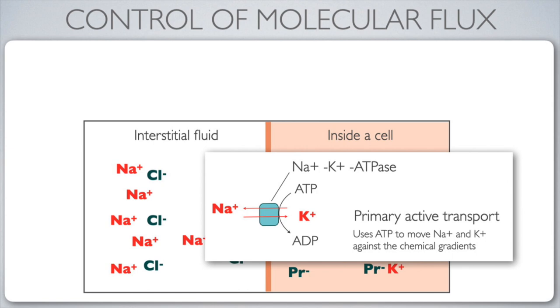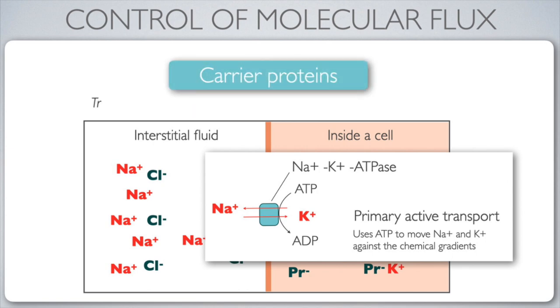This transmembrane protein is an example of what's called a carrier protein. So these are transmembrane proteins that change conformation to move molecules. Okay, well, you can assume all cells have sodium potassium ATPase in this course, and they will act to create this chemical concentration gradient. We'll see lots of cases where this plays a critical role in how a cell functions.